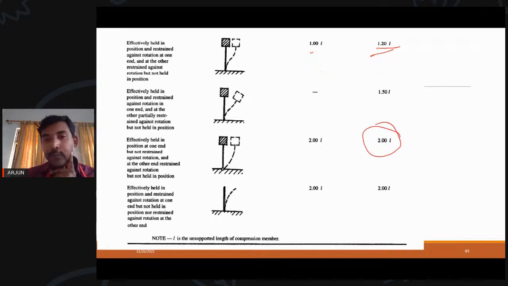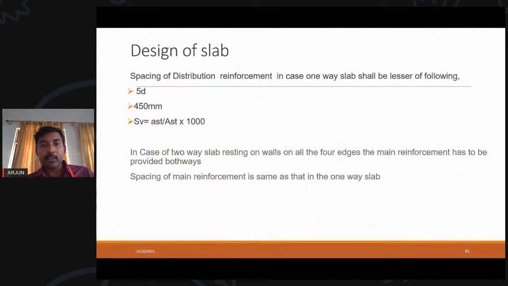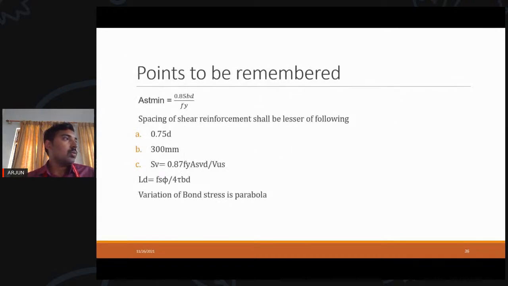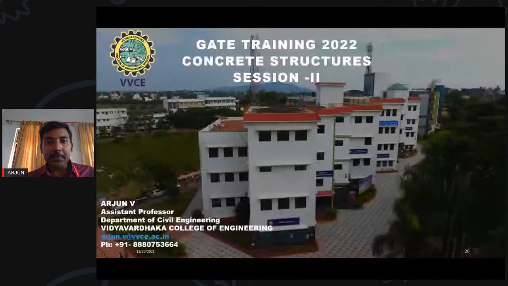I think in one of the GATE examinations they asked about an electric pole having a height of 6 meters. What is the effective length in such a case? In such a case the bottom is fixed and restrained against movement, but the top is allowed to rotate. In such a case, you have to consider 1.5 times L as the actual effective length of the section. That was one of the GATE questions which I have not included in my presentation. So these are some of the aspects to be remembered.